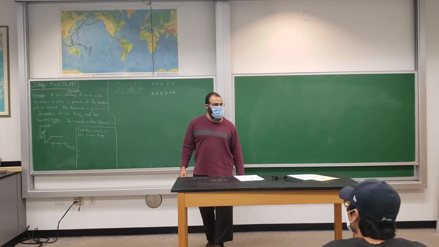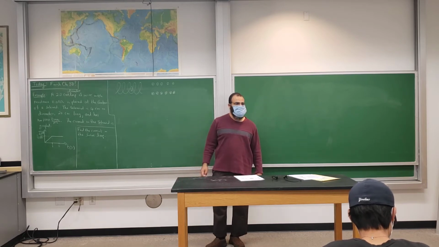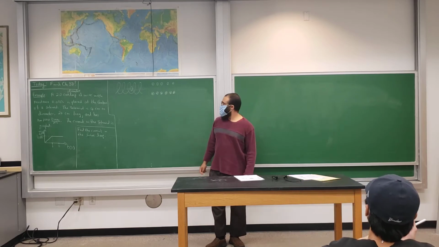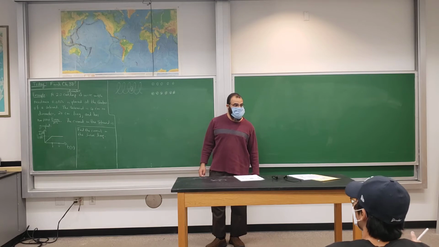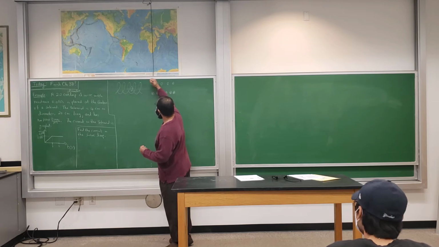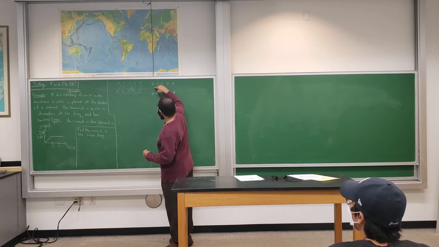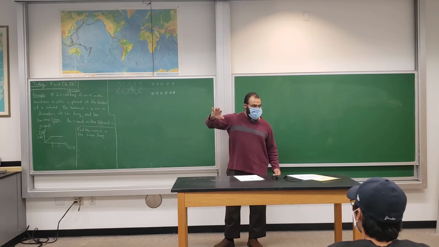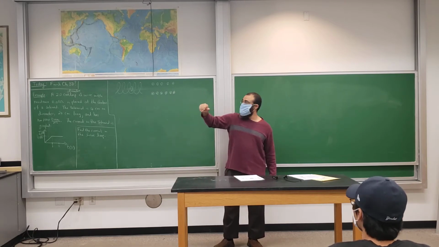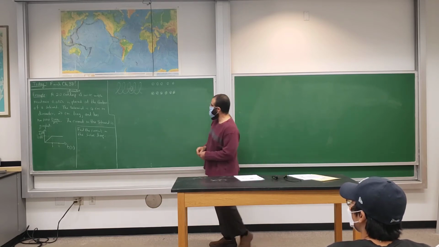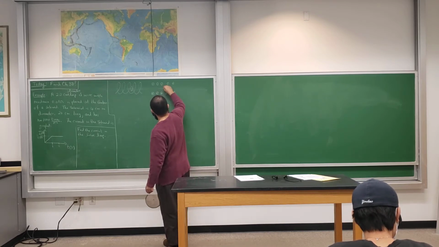In what direction is the magnetic field within this solenoid? It will be to the right. How do I know that? Well, here is a current. Just follow this current. The magnetic field will go like that, and for this one it will go like that, and for this one like that, and for this one like this. So all of them are this way. Within an ideal solenoid, the magnetic field is uniform and along the axis of the solenoid, so right or left. So it's to the right.